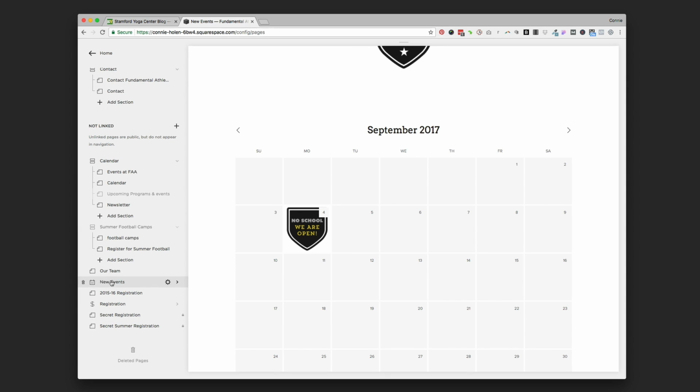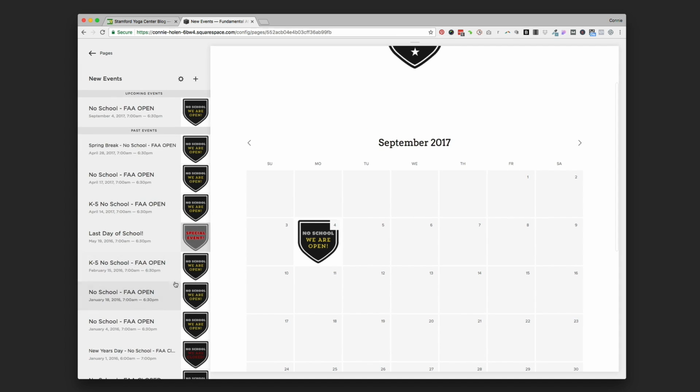We're going to go down to their events calendar, and yours might be called something different. We named this one New Events, but it's the little calendar icon there. And we're going to click that open. It's the same structure as a blog, so you'll see all the different events that we at one point in time had displayed on their website on a calendar. Now, they're hard to keep up with, so we haven't totally kept up with them.